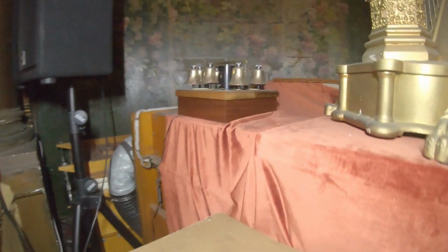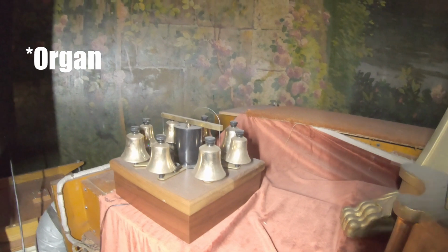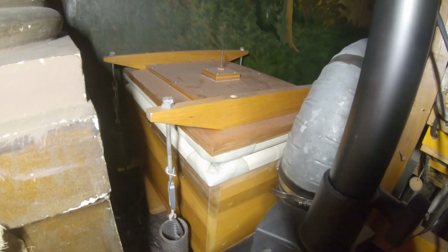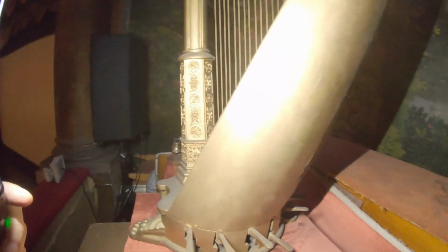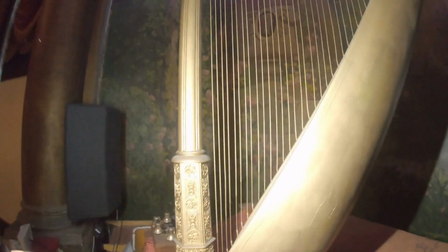We've got bells that are actually wired into the harp. What else is back here? Got a big air bellow. Who knows what that thing is? Oh, that's actually the bellow right there. Wow, that thing moves up and down to pump air. This harp apparently was connected to the organ and had to be decommissioned because I think something on it busted.